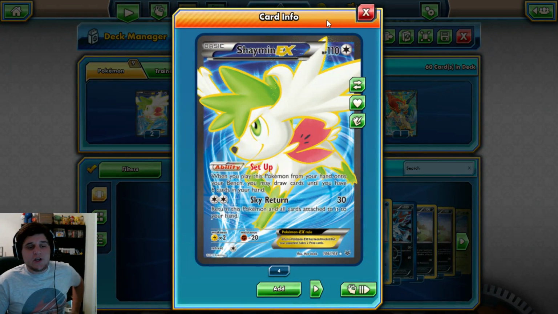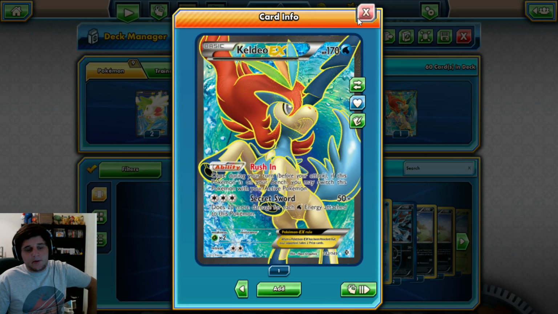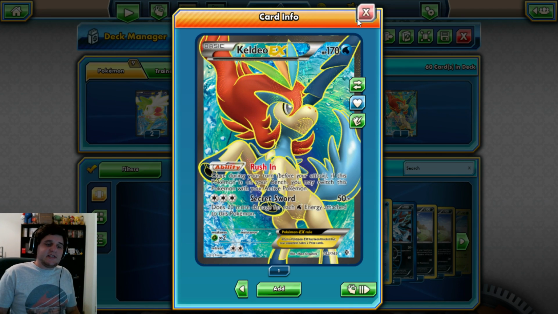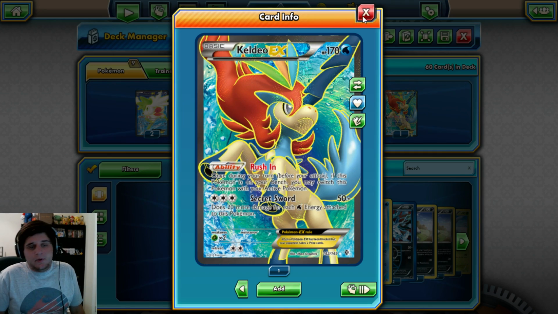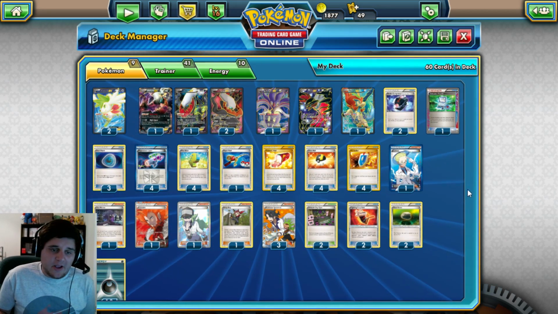We're also playing 2 Shaymin-EX just for the sheer draw power, just because it's so good, and Keldeo-EX, probably one of the best tech options in any expanded deck with the Rush In ability. We have Float Stones to Rush In and then Retreat to reset status conditions and things like that. So let's go ahead, expand this, and take a look at the rest of the deck.